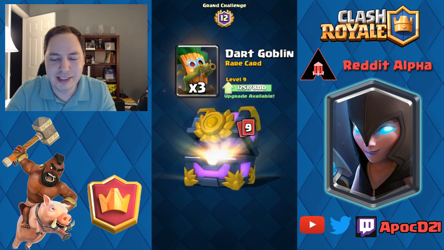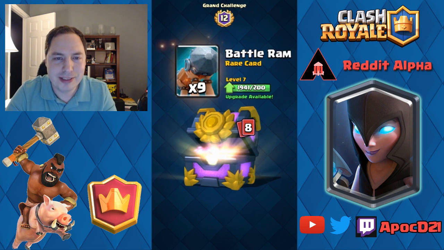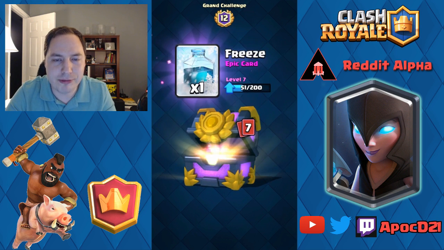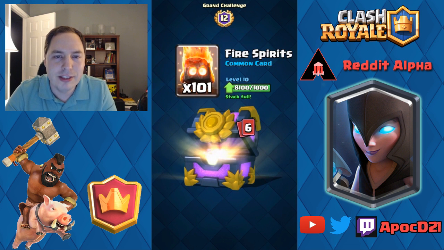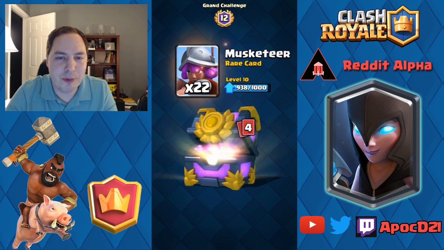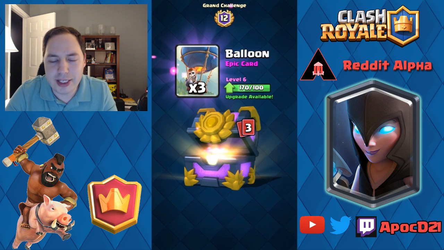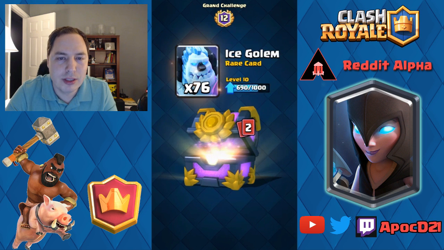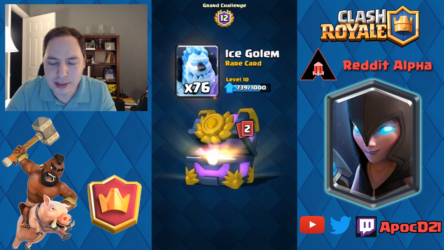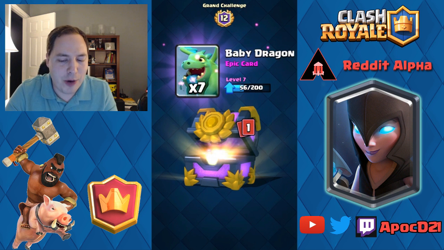So let's start with our rares. 3 Dark Goblins, 9 Battle Rams. That is what I'm requesting next. 1 Freeze, Fire Spirits. All these commons are still going, and we are getting up there with those Musketeers. Balloons for our next epic. Oh, nice. 76 Ice Golems. That's nice for this deck that we were just using. Ooh, baby dragons. So, are we going to get a legend?